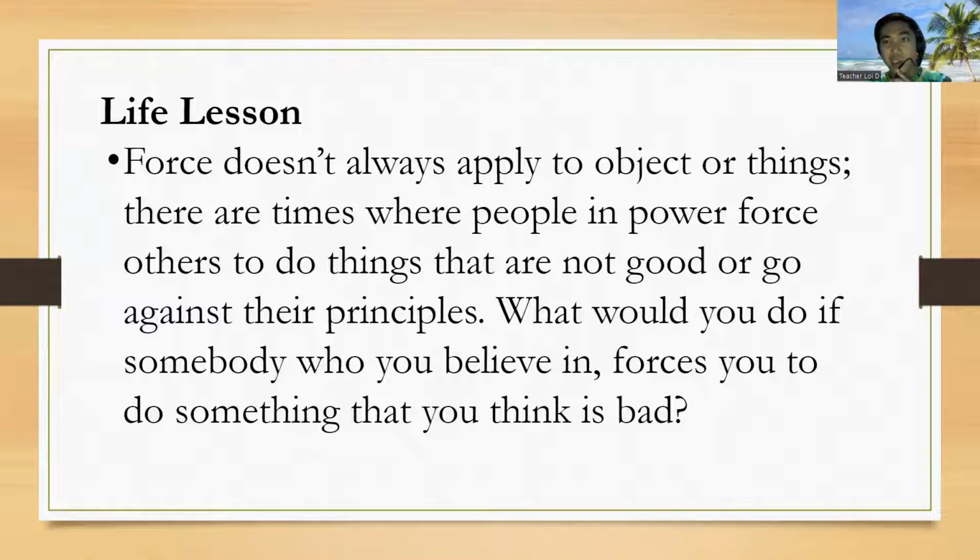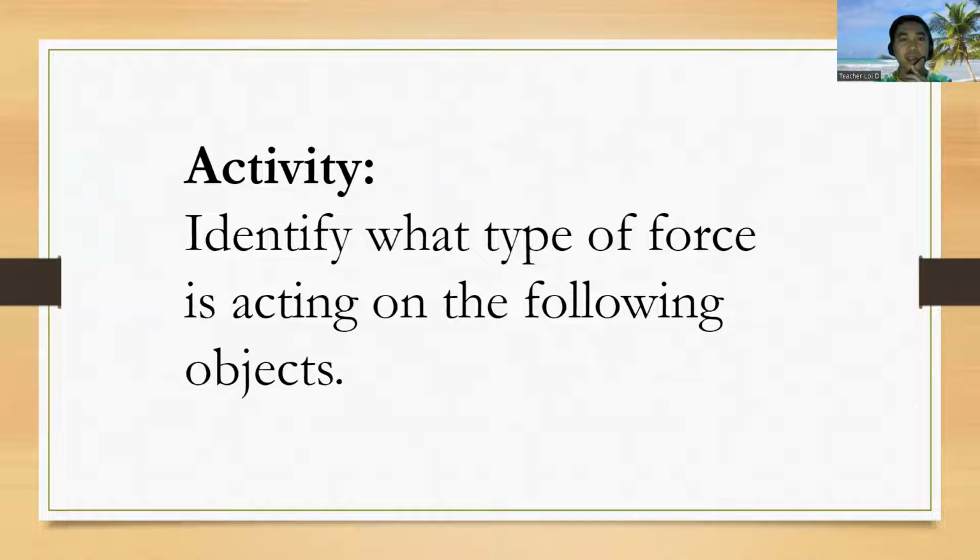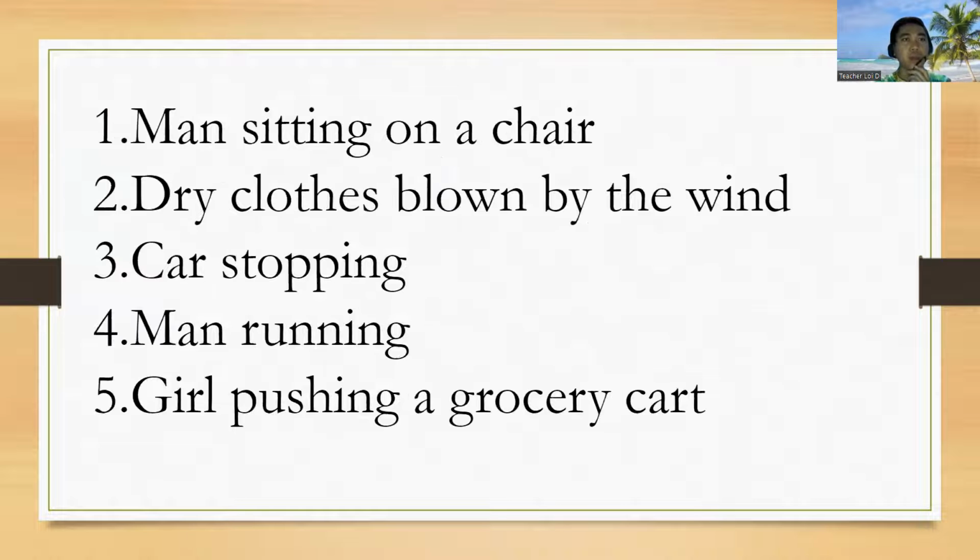Di ba? Common sense. Okay, let's have an activity. Identify what type of force is acting on the following objects. Man sitting on a chair: normal force. Dry clothes blown by the wind: air resistance force. Car stopping: friction. Man running: friction. Girl pushing a grocery cart: applied force. Yung car stopping, pwede ding applied force kasi nag-stop naman siya.